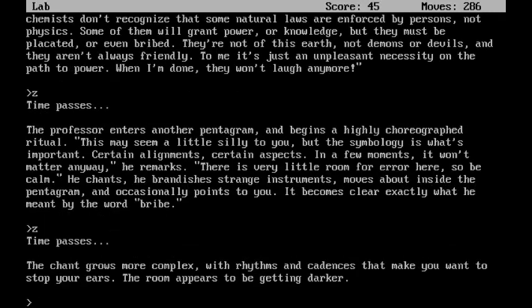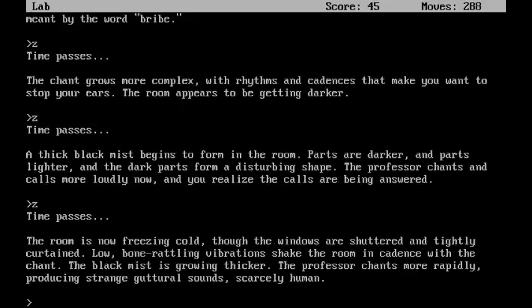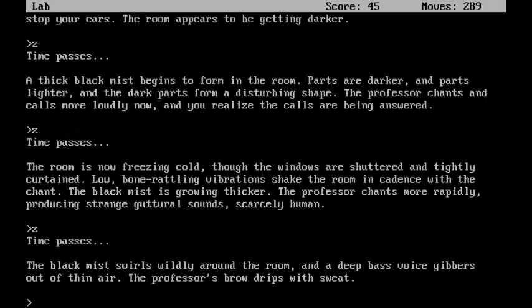Time passes. The chant grows more complex, with rhythms and cadences that make you want to stop your ears. The room appears to be getting darker. A thick black mist begins to form in the room. Parts are darker and parts lighter, and the dark parts form a disturbing shape. The professor chants and calls more loudly now, and you realize the calls are being answered. The room is now freezing cold, though the windows are shuttered and tightly curtained. Low, bone-rattling vibrations shake the room in cadence with the chant. The black mist is growing thicker. The professor chants more rapidly, producing strange guttural sounds, scarcely human. The black mist swirls wildly around the room, and a deep bass voice gibbers out of thin air. The professor's brow drips with sweat.